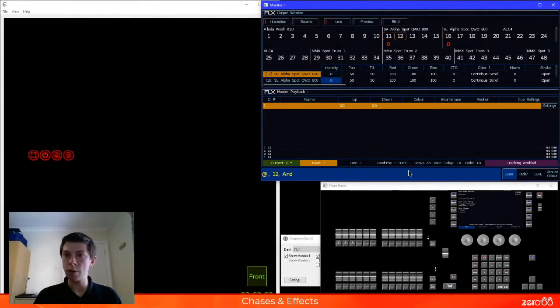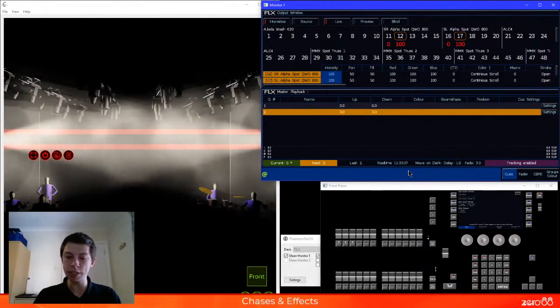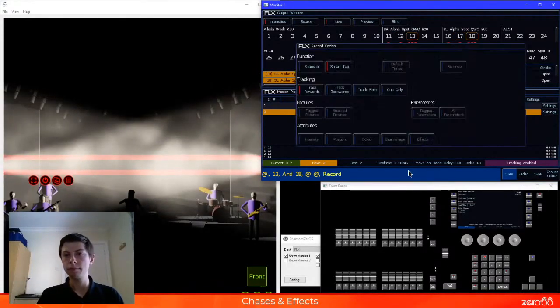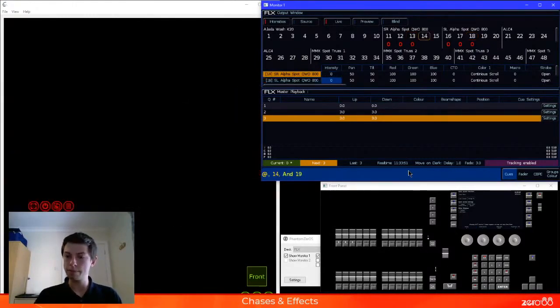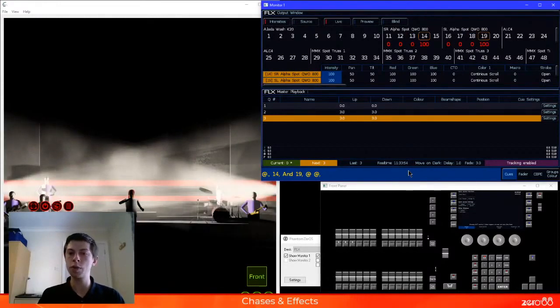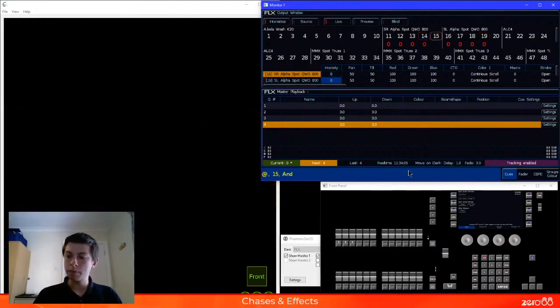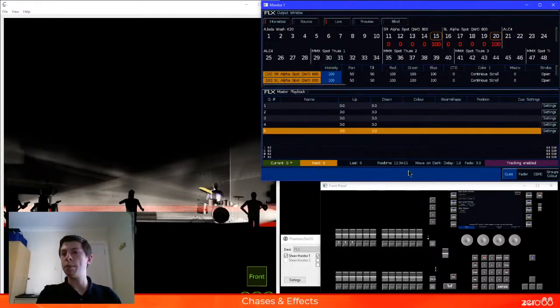Then I'm going to have the next pair of lights there, and I'm going to record that as the next cue. I'm just going to repeat this a few times just to build up a few lighting states that we can then use. Let's take those off, and the next light's on. Just using a little bit of syntax to control these fixtures. You'll notice I'm using @ and @ as very quick shortcuts to turn those fixtures on and turn those fixtures off easily. I'm just going to do one last one and record that in. And I'm going to double tap clear.